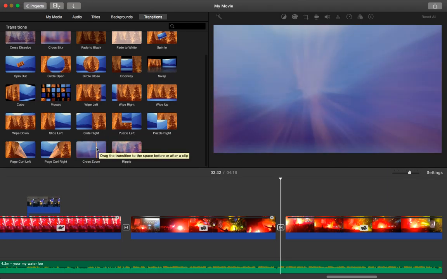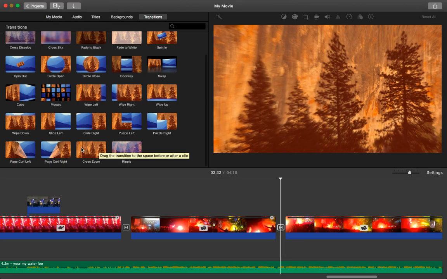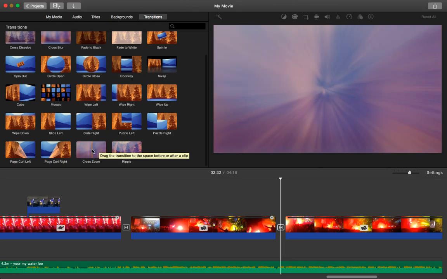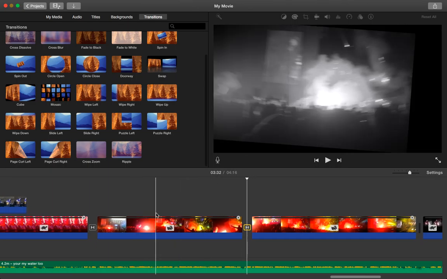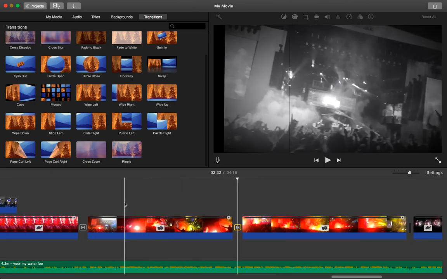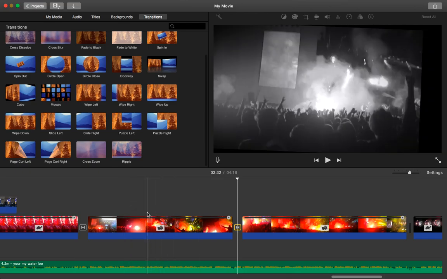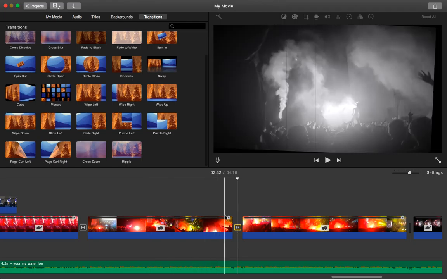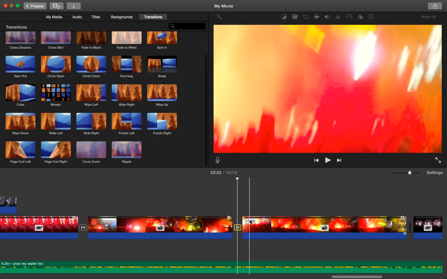No, it wasn't. It was that there, the cross zoom. So for me, it feels like it's sucking the image out and then coming into a new one. So I had this black and white effect, which made all the colours and the lights, and that specific part of smoke is actually a flare. So then as the camera drops down, my transition sucked that video clip out, and into the same clip, I just duplicated it.